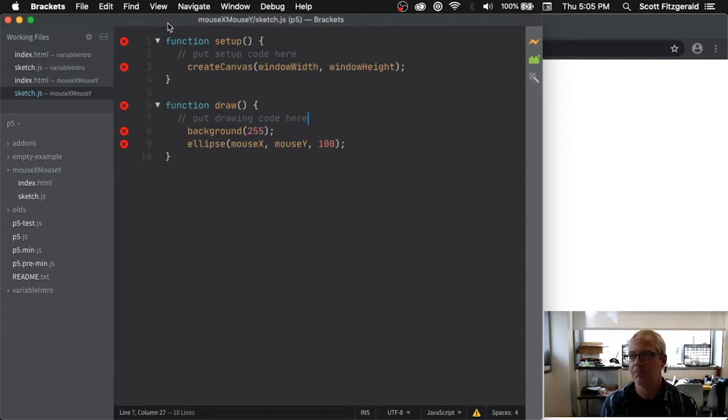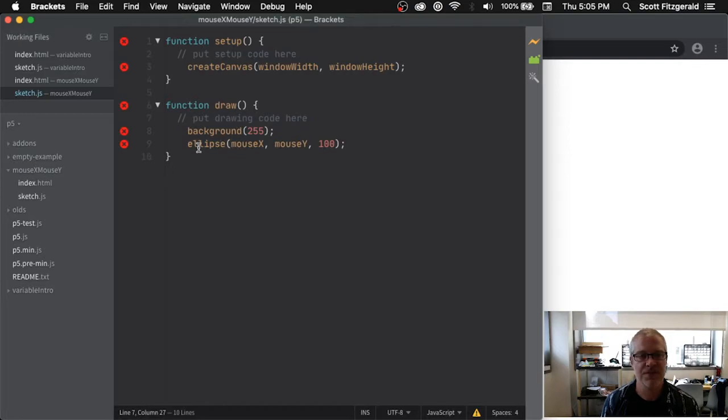There are a couple built-in variables that we can take advantage of. We've already seen some of these. Last week, I showed you how you could use mouseX and mouseY to determine where your mouse was located inside of your sketch. Those are things that change over time, right? And so those are variables. They're just built in, so you don't have to do anything. They're freebies.